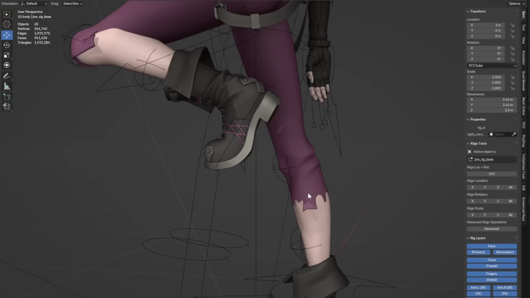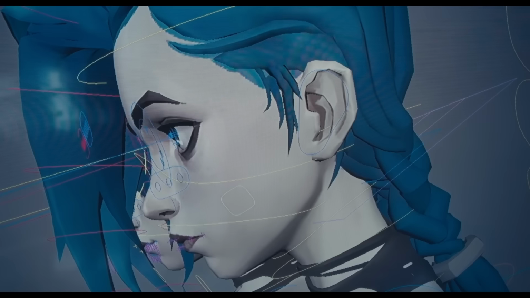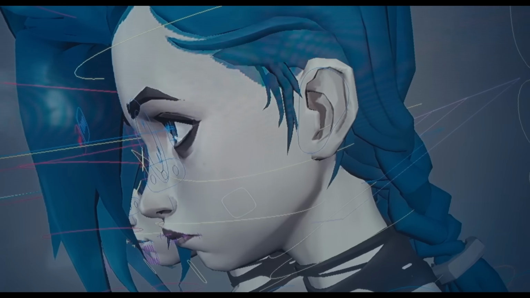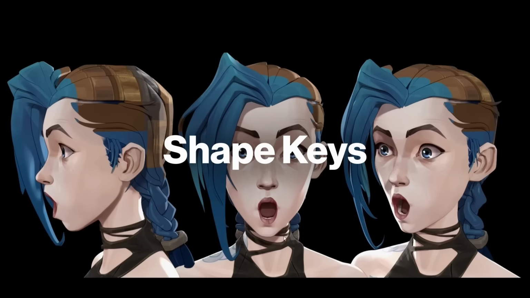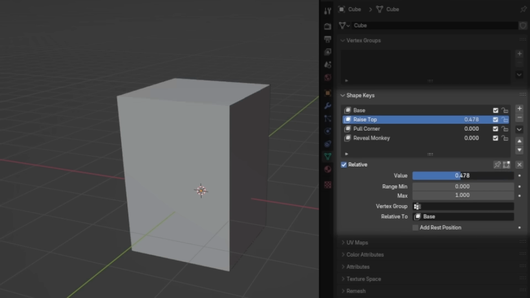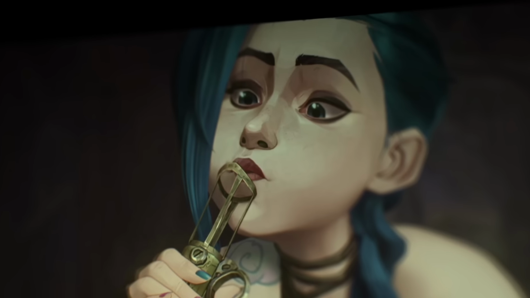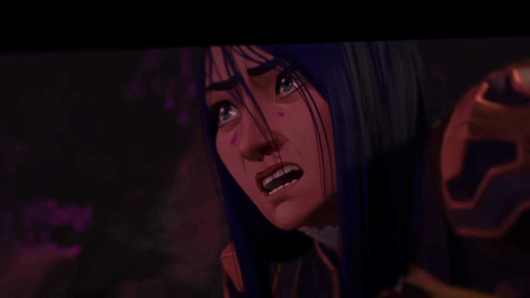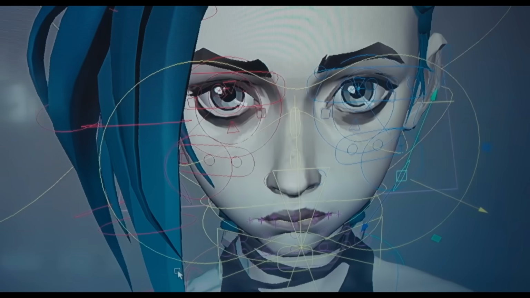You can actually do quite a lot with this rig now, but one thing you can't do is this right here. For Tish, the studio behind Arcane not only used rigs to control their characters, but also shape keys. Shape keys are optional deformations on the model that you can use to create certain effects. They're often used, for example, to make expressions more expressive, or here, for example, they created them to make Jinx look younger and more innocent.